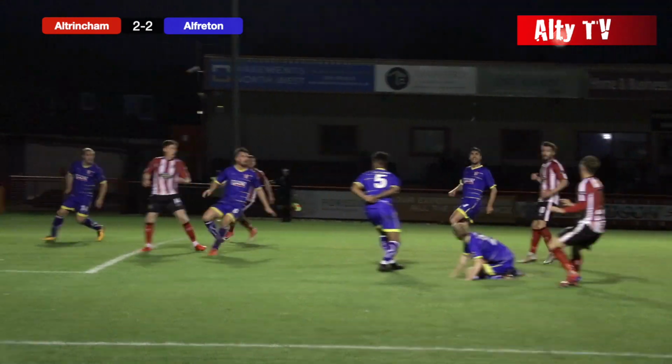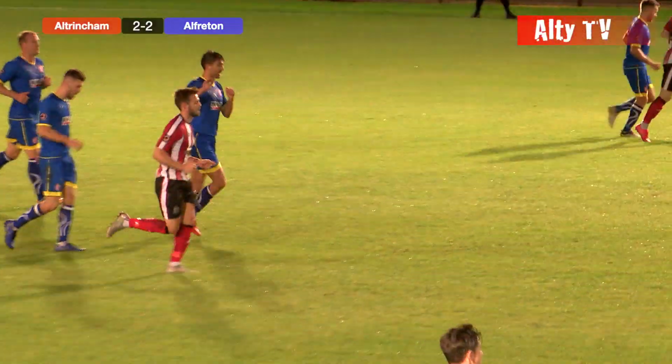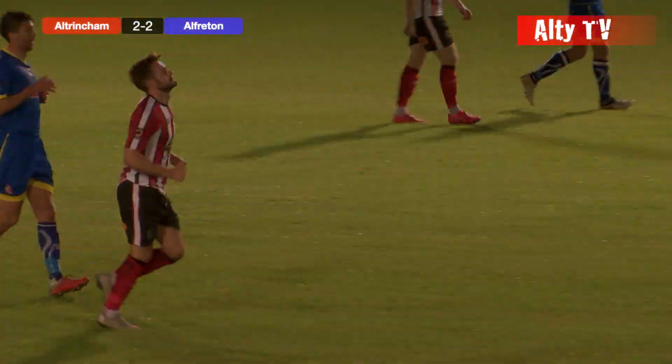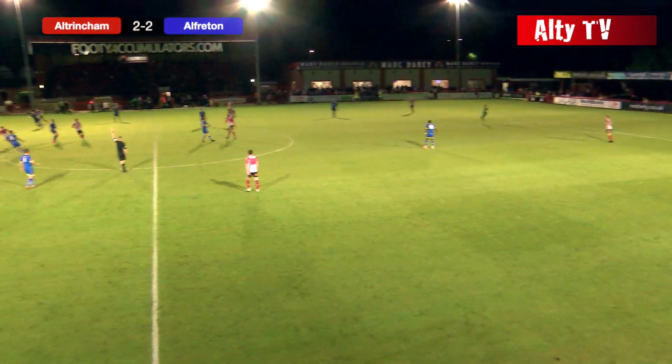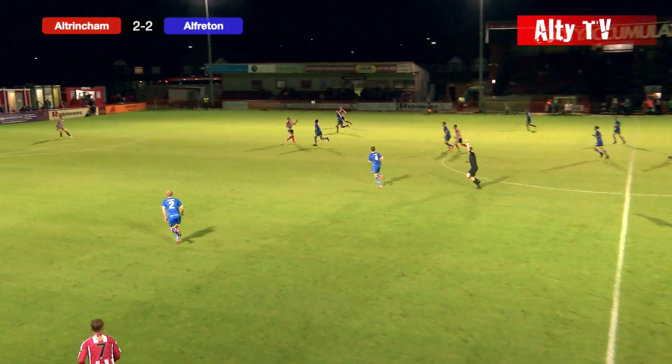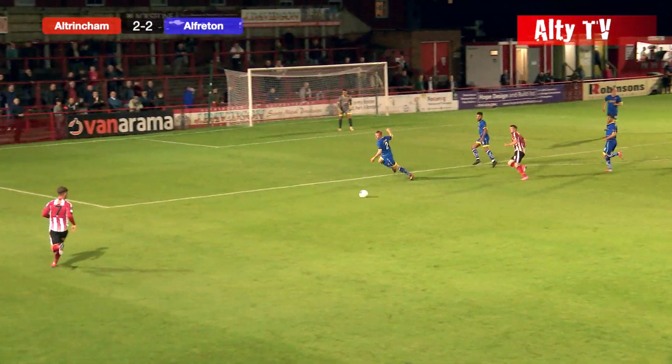Great attempt for the overhead kick. Alty showed signs on the break, but great last-ditch defending this time from Alfreton. Wigan was going to take the free kick. He decided to leave it to Stephen Drench. Drench goes high. Alty have time to run. John Hull has time to run. John Hull's onside now. He gets the right side of goal.